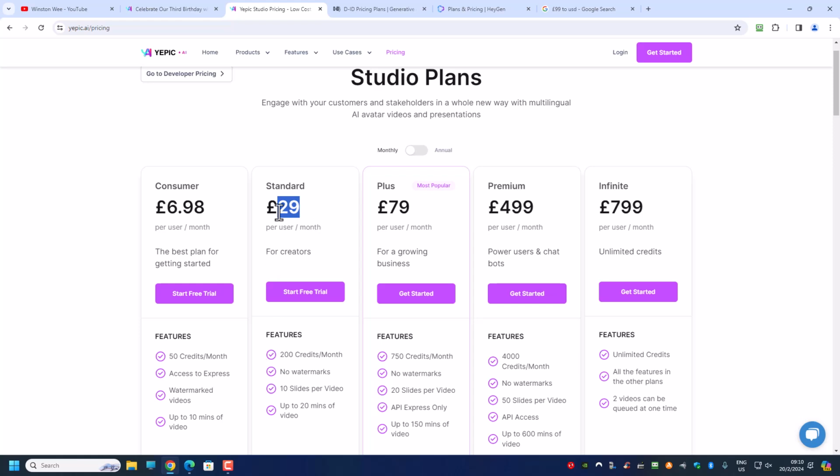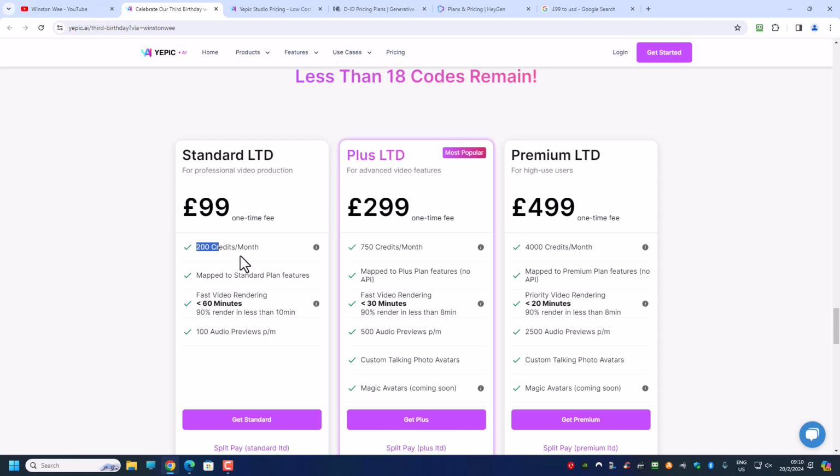One question you have to ask yourself is how many videos are you going to generate? If you are going to generate just 5 to 10 videos, then you can choose any kind of package that you want. But if you are going to generate 10-20 videos every month, month after month, then the lifetime deal is what you should be looking for. And this lifetime plan is going to be taken down in probably 1 or 2 months. And if you are watching this video a few months later and the lifetime deal is not available, then that's just too bad. So if you have the chance now, and if you like to do this kind of talking head video, I suggest that you go for the Yepic lifetime deal.